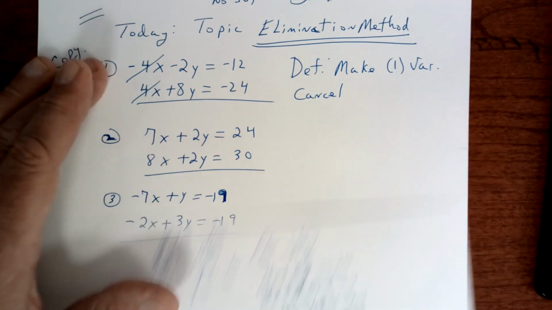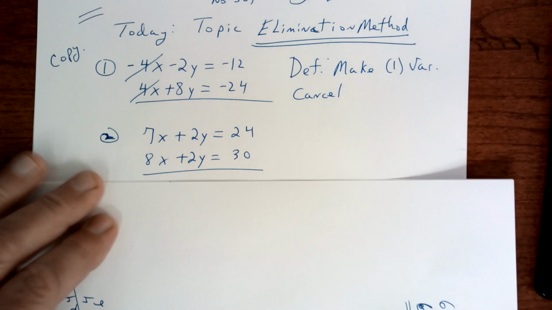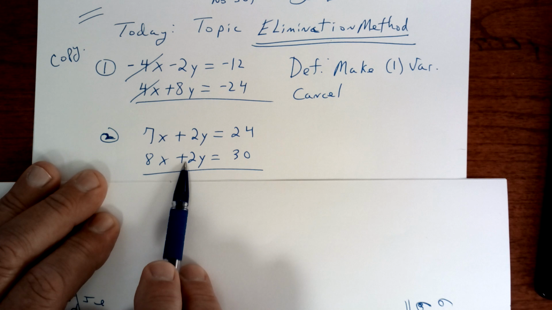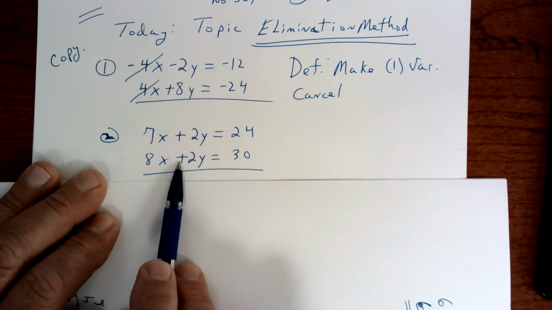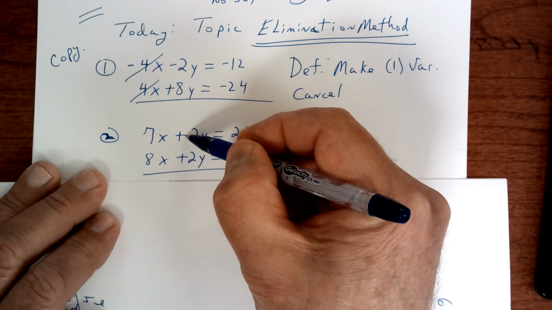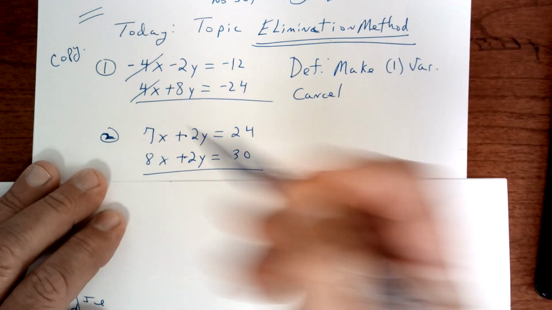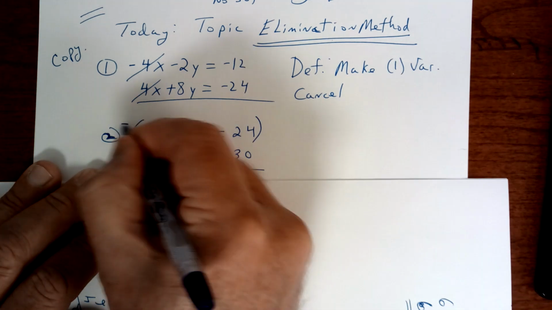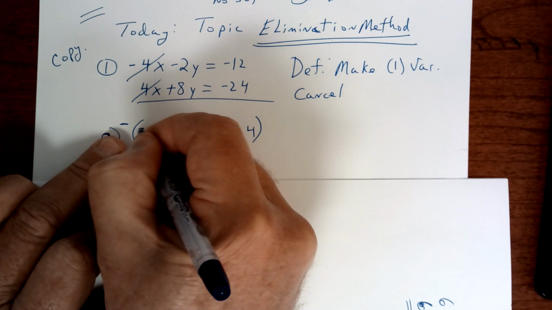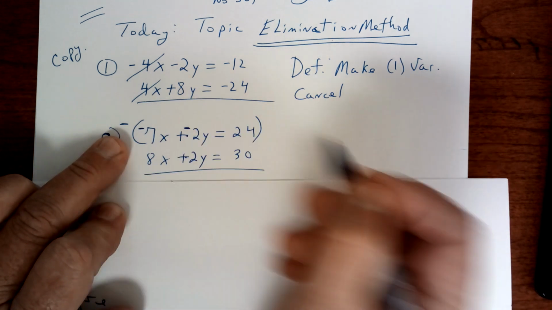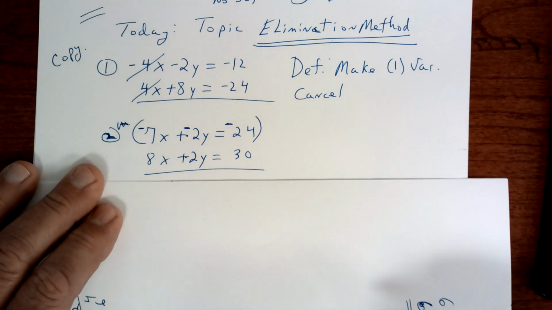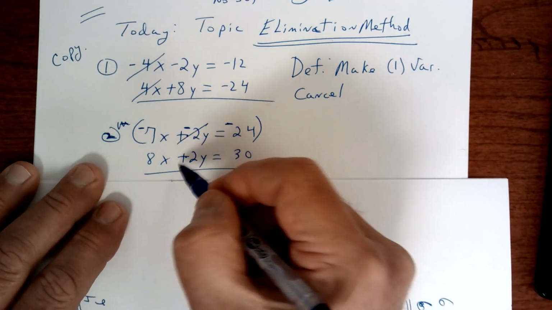Let's take a look at this one. This one right here is the same thing, but we need one of these to be a negative. So to work this problem, you have to change either this one to a negative or this one to a negative. To do that, you just multiply the whole thing by a negative. And I'm going to do the first one. So a negative times a positive makes that a negative, makes that a negative, and it makes this one a negative, and then you can scratch that out. And what happens is these are now opposites, so they cancel by elimination.